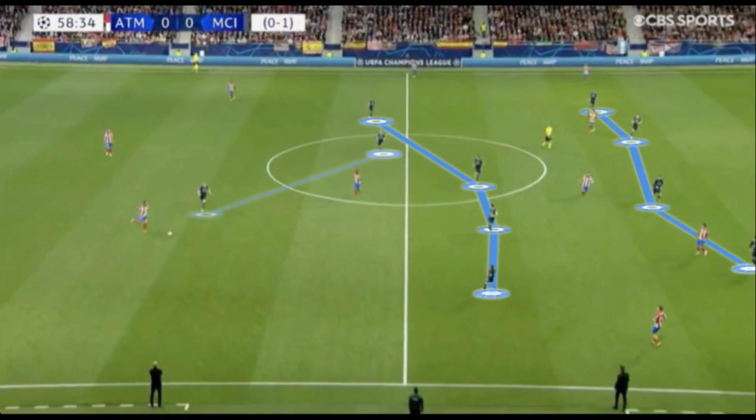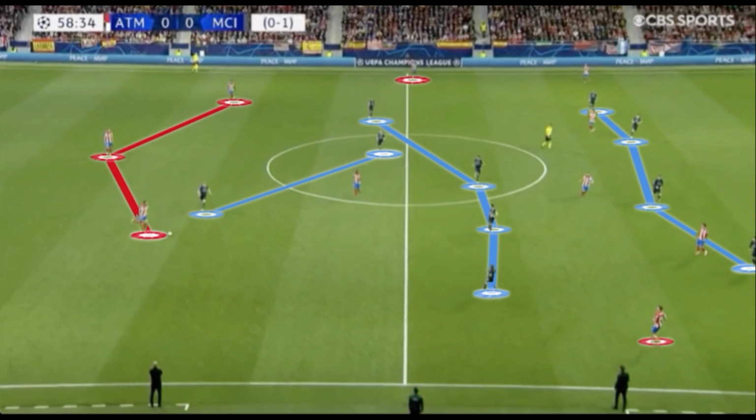Now, if we just highlight the 4-4-2 of Manchester City, now the second striker is much deeper here for Manchester City, almost creating a 4-5-1. But now let's highlight the Atletico Madrid offensive structure with our three central defenders, asymmetry from our wingbacks, one creating more width and the other creating width and height. Then we can start to see our overload.